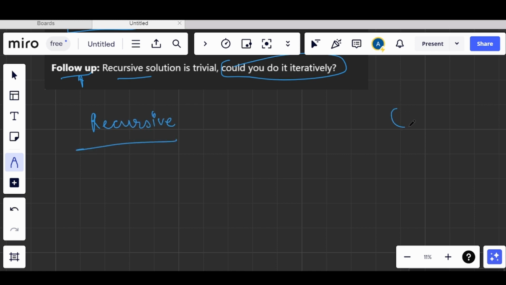So let's say we have this binary tree 1, 2, 3 and we have 4 here, and we have 5 here, let's say. We have to come here, then move again to the left and again to the left.